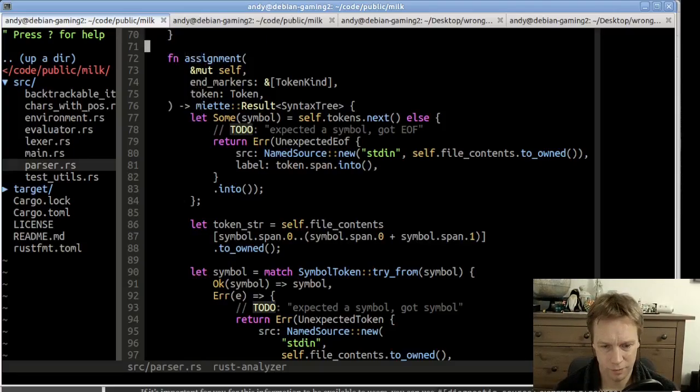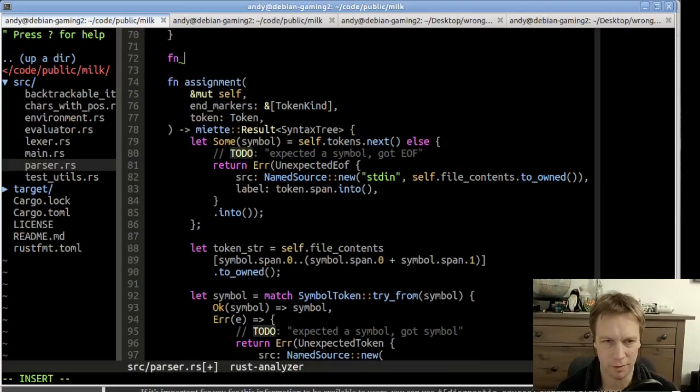I'm going to make a little function here. We're going to move it at some point because this isn't the right place for it, but it's going to be something like, give me a token that's not an end of file. So something like next. It's like expect token, I guess. To take a mutable reference to self, or just let's just try a reference to self, see how that goes.